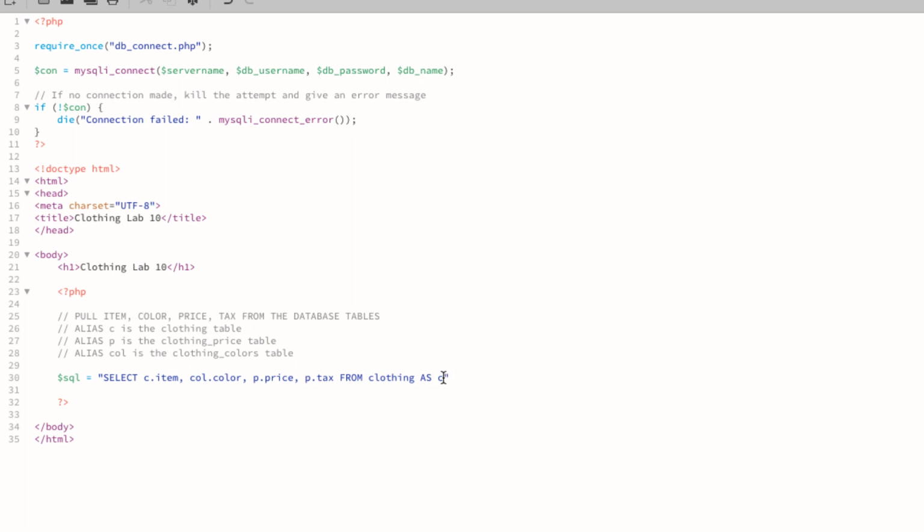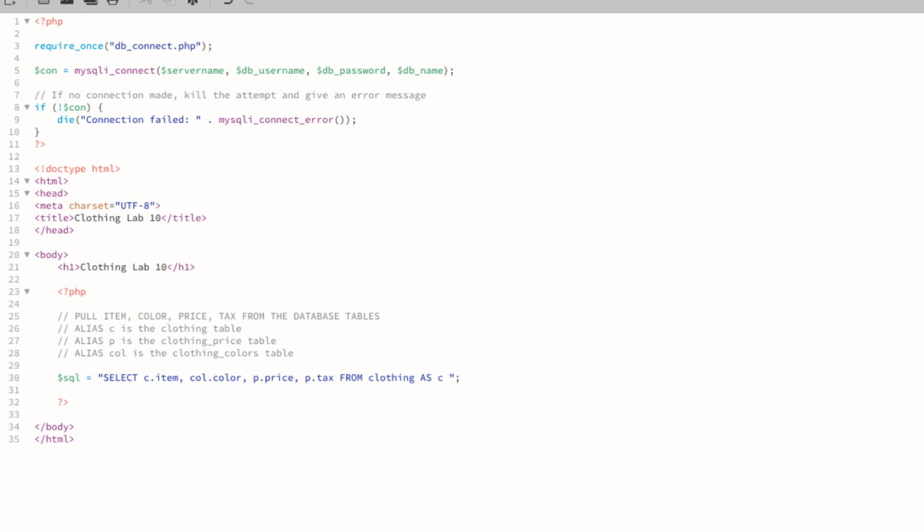So this is our first line of code. And at the end of this, I'm going to put a space because what we're going to do next is concatenate or join in the next line of code. We could type this as one really big, long line of code, but it's actually easier to read if we see it in these shorter chunks. In order to make sure that our letters and our words are not squished together, I need to put a space here. And then it's my quotation mark, and I'm going to finish the line with a semicolon, just like I normally would.